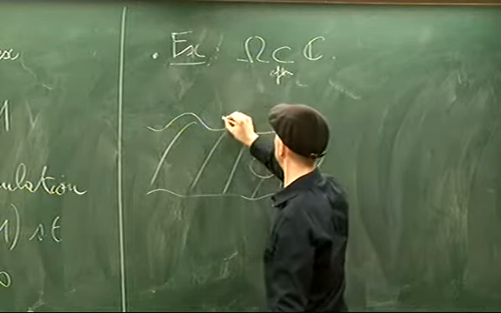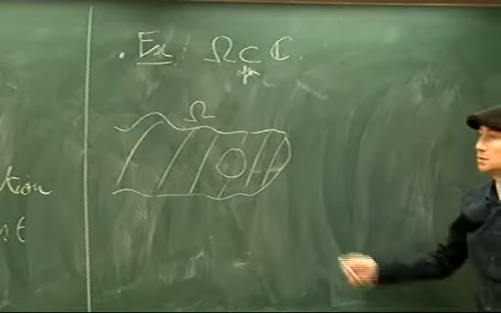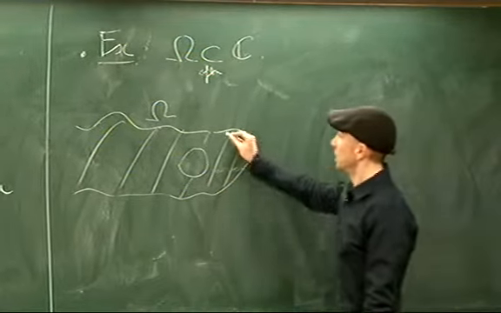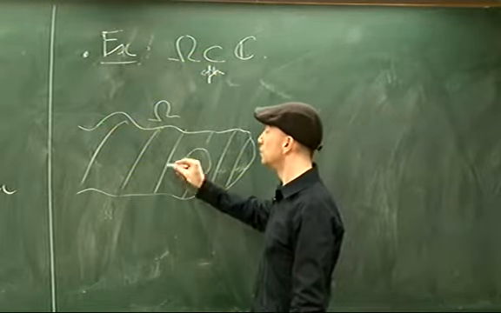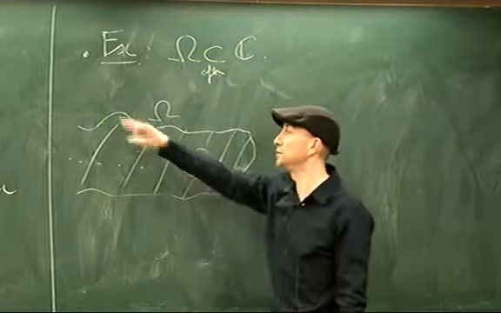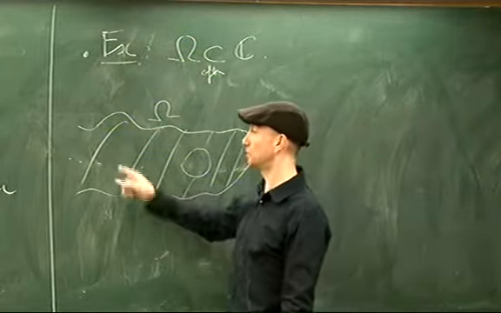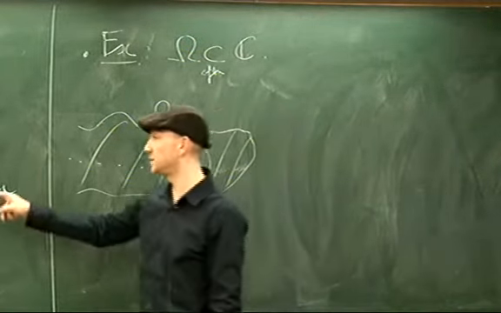I don't know, maybe it's not bounded. So this is omega, maybe it's not bounded, maybe it's not simply connected. This is an open set in C. So I take a sequence in omega that has no accumulation point. So maybe if omega is not bounded, the sequence itself has no accumulation point. Then to find a function that satisfies this, it's very easy.